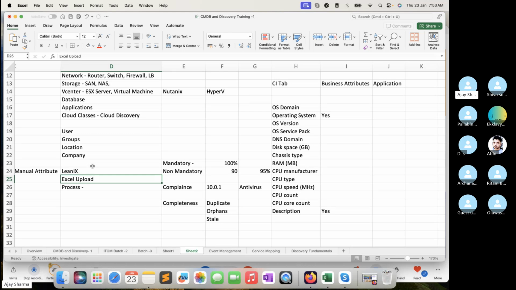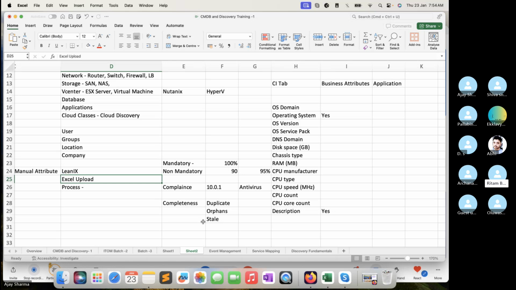If you don't want to do it manually, you schedule your data source for a particular time, and it will fetch the data from those Excels. After that, you do the mapping of source to target fields and it will upload it. If you want to do it manually, you know the data sources, right? The JDBC data source, Excel data source and SharePoint data source, there are lots of things available out of the box in ServiceNow.